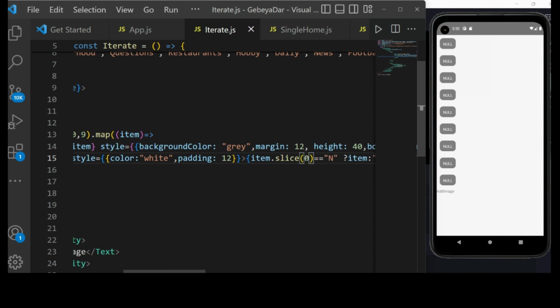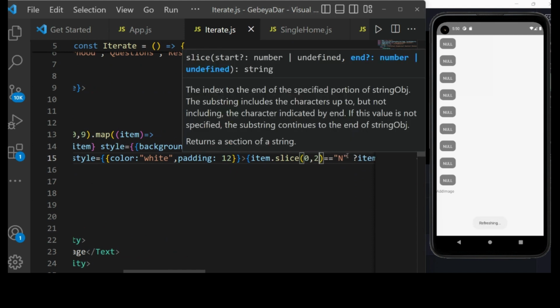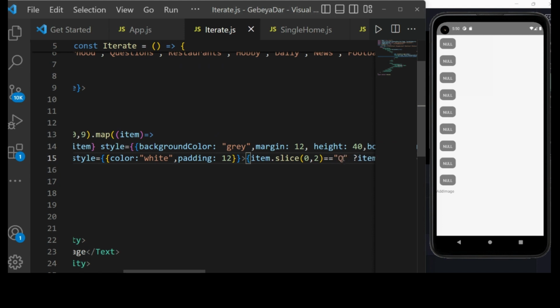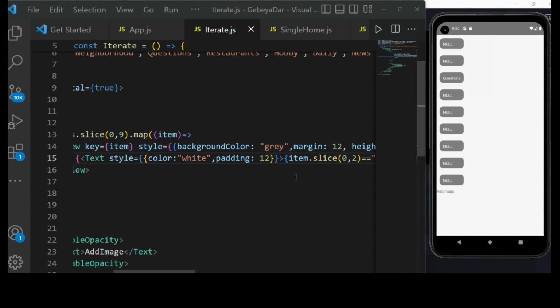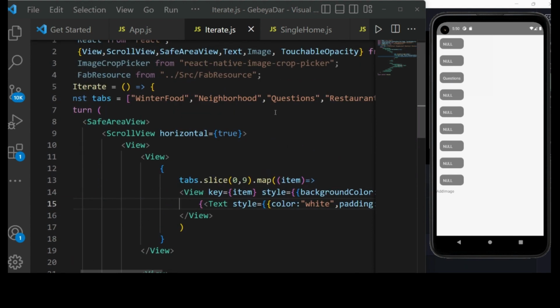So we slice them from index 0 to index 2. Now it's going to show null, so we have to do qu. Yeah, so if the first two letters of the string are qu, then show it. If not, null. As you can see, questions is shown and the others are displayed as null. So you can basically play around with this kind of data using the slice and map functions.